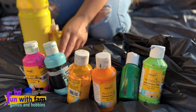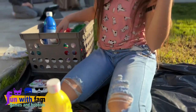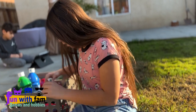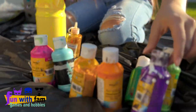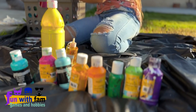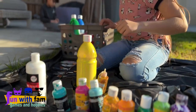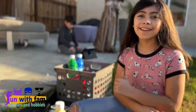And what should the bunny be colored? I was thinking it can have tones of purple. Oh, that'd be cool. Tones of purple. Yeah, or tones of teals or something. Cool. So we got a good set of paints here ready to go. There might be some white. All right, these are the colors we'll be using. Let's get to it.